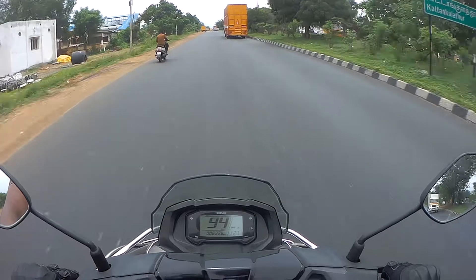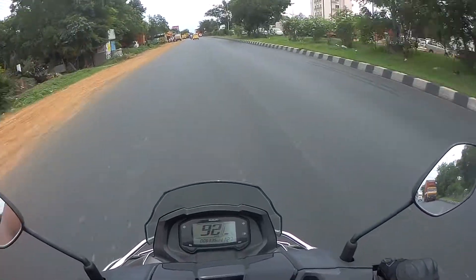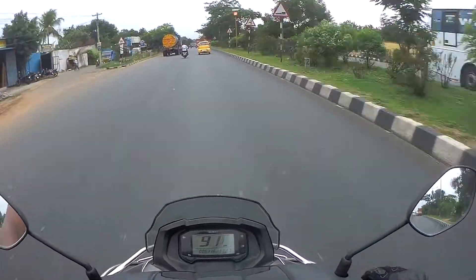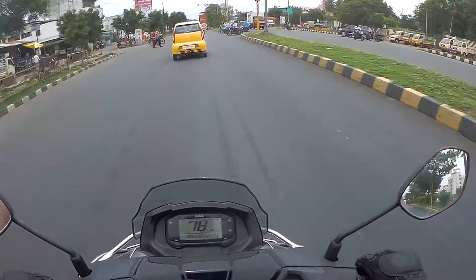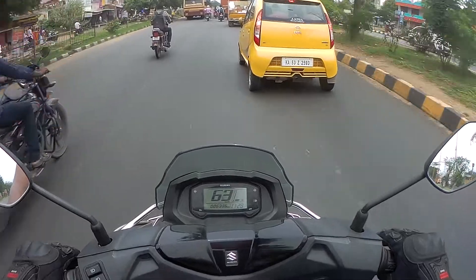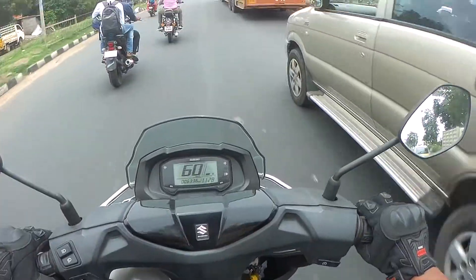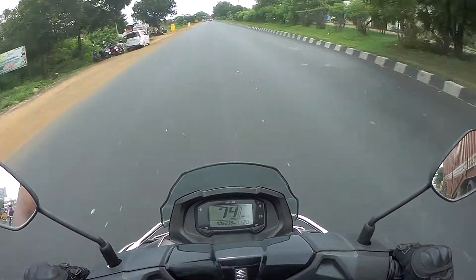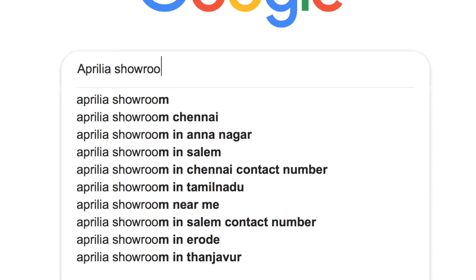But will the engine support your adventures? Well, the 125cc block is the same one from the good old Axis 125, which means it will not leave you hanging in the middle of your adventure. The engine churns out 8.5bhp at 7000rpm and has a torque output of 10.2Nm at 5000rpm. Though the engine feels good on highways, it lacks the initial punch, which sadly means that you won't be the first one off the signal. I'm not saying it's slow but it's not the fastest one either.